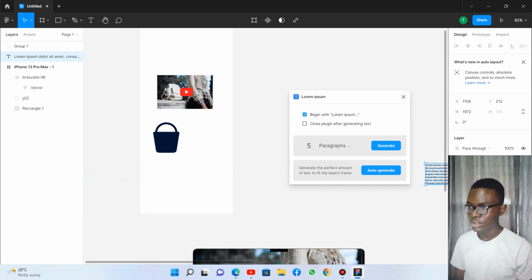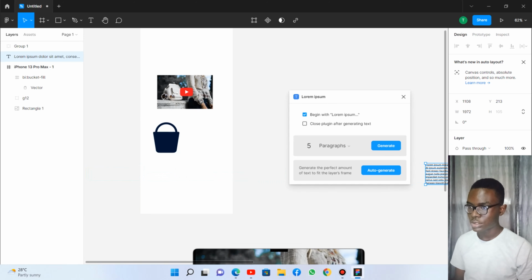So let's move to, I think that will be the last on our list. That will be Wireframe. I don't really know which number I'm in. That's probably number 7 or so. Let's get to the next plugin, Wireframe. So let's head to our community and search here Wireframe. Good. So we have here Wireframe.